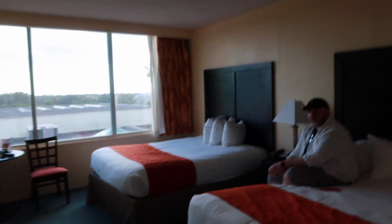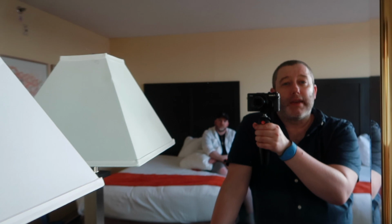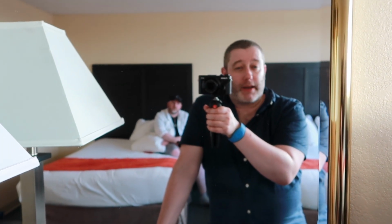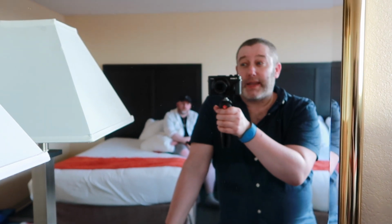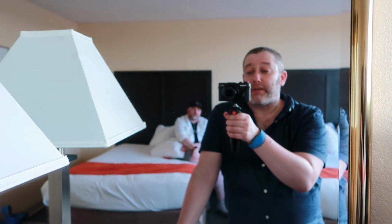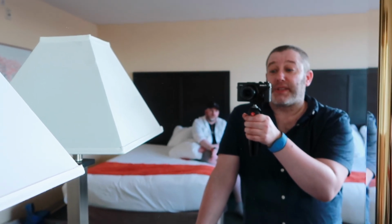The only downside to that is there's 1 bathroom. It's really clean. We found the housekeeping have been every day. They mop the floors, the beds are clean, the bathroom's clean, everything's clean. It just looks a bit dated. It just needs a bit more TLC. So I would not let that stop you from staying here or consider staying here.